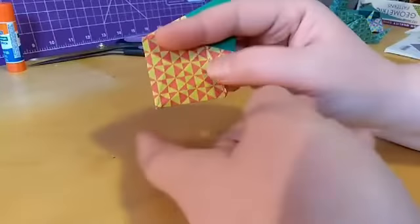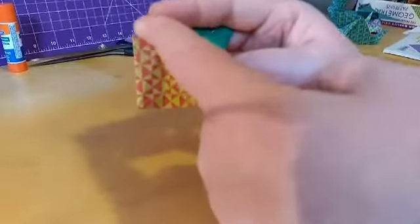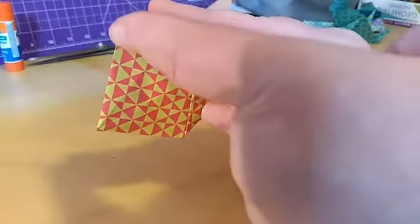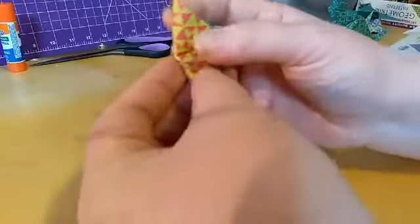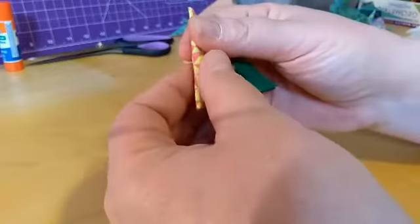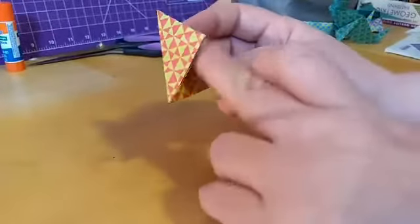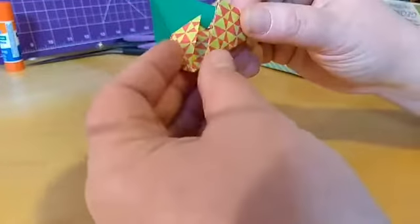Well, 2 more spots. We're going to fold this over to line up with the corners of this part here. So as you can see, there's a little corner here and this corner here. We're going to fold it up. And the reason I do this, it's not actually a step that has to be done, but it makes it a lot easier. So we fold it this way, and we're going to unfold it and just fold it back so that it's on the other side as well.